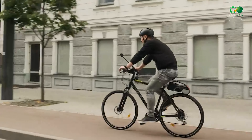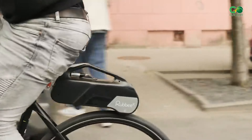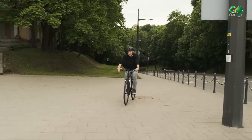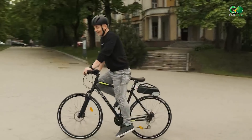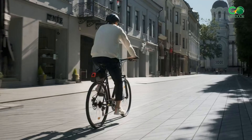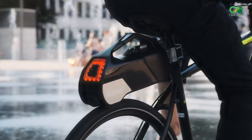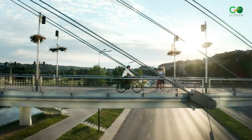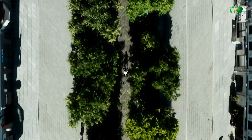The Rubby Xe conversion kit features an adaptive suppression system that operates much like the traction control system in cars. The electronic anti-slip control can detect tire slippage, and when it does, the adaptive suppression system applies pressure to the roller, providing additional support to the bike tires. This means your bike can perform well in various weather conditions and on different types of terrain.